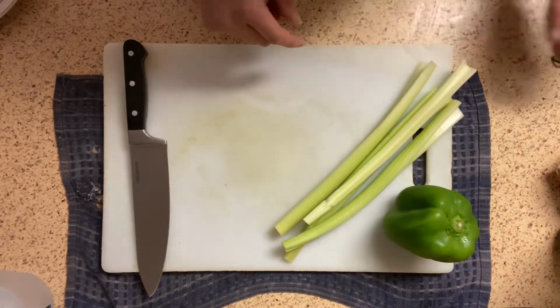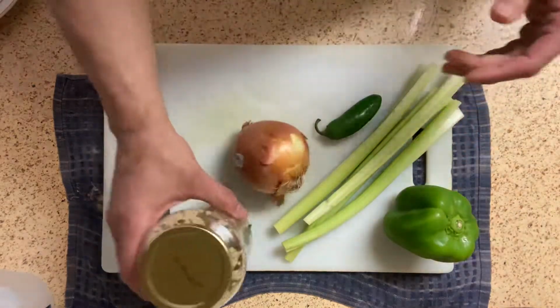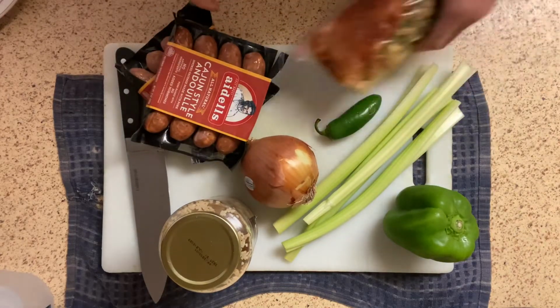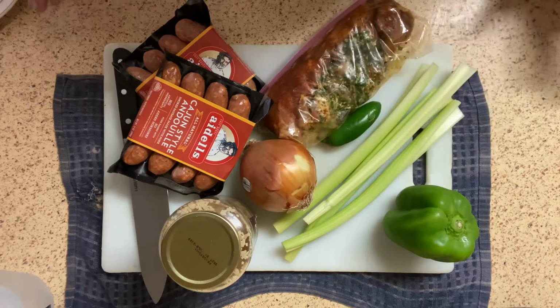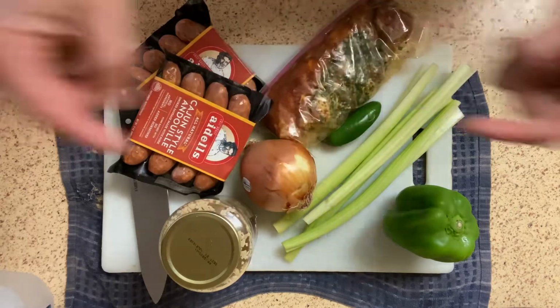All you're going to need is a bell pepper, some celery, a jalapeno, onions, some garlic, some Andouille sausage, or any kind of smoked sausage really is going to work great. I've got some chicken thighs that have been sitting in the fridge with some marinade and some good stuff on them, and that's all we really need to get this thing going.